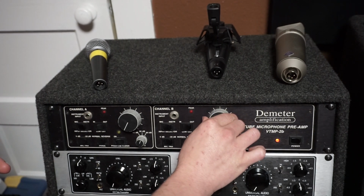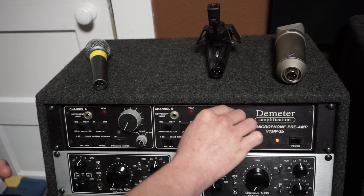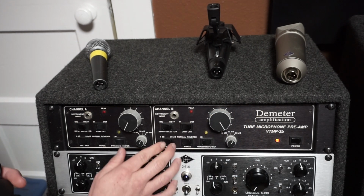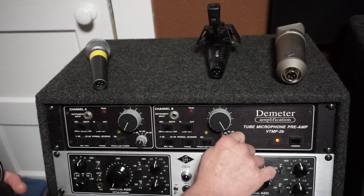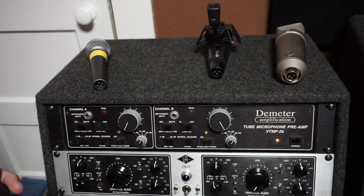Okay, this is what this thing sounds like with the SM7B. This is a really low noise floor. I really like this. And see, this is pegged all the way, and this is probably a good moderate recording level for just dialogue audio.